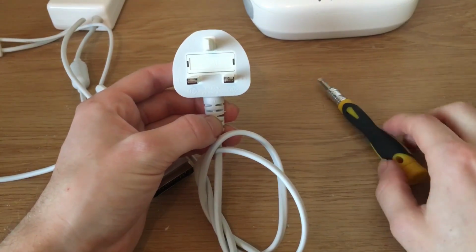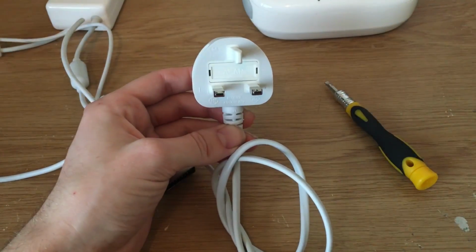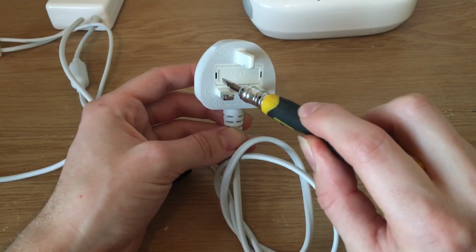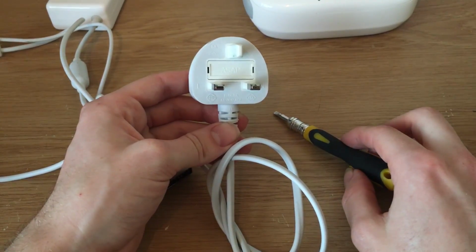So for this bit, it will depend what country you're in. But let's look at a UK plug. So this UK plug has a fuse. What you need to do is take a small flat-headed screwdriver and just poke in each slot here to open the compartment up. Once you've opened the compartment, you will find a 5-amp fuse.